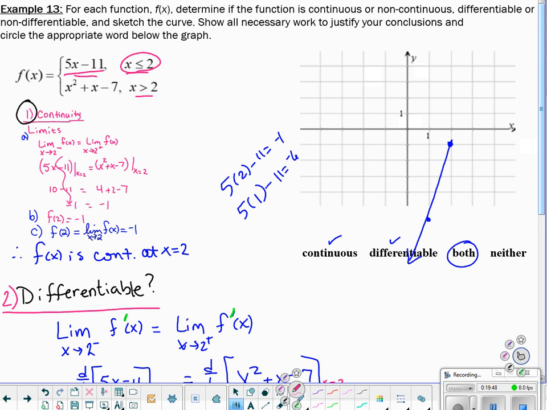And our other one is a piecewise that is a parabola. And if I put in 2, I also get out negative 1. We checked that out on the limit side, didn't we? If I put in 3, I would have what? 9 plus 3 minus 7, 12. I would get a 5. So at 3, I get 5.